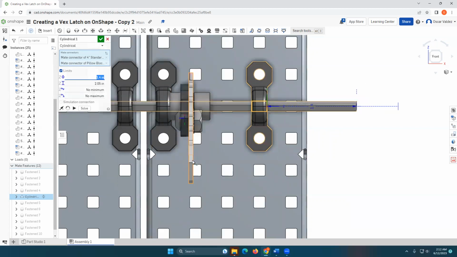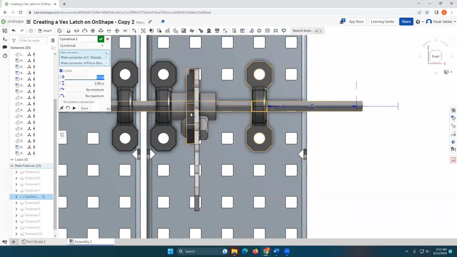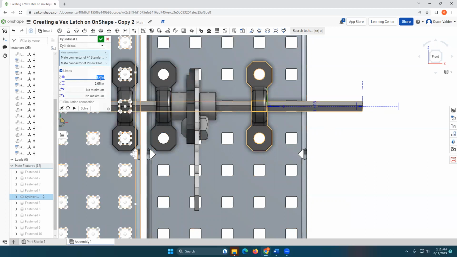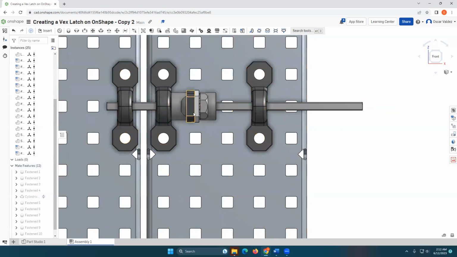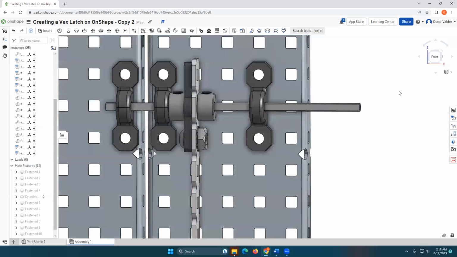Oh, a little too much. Want it right there, really. 1.493. I love how it tells you. Nice. Click OK. Beautiful. Unlocked, locked. All right.